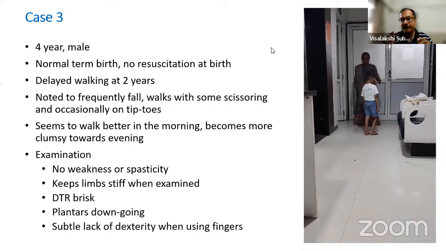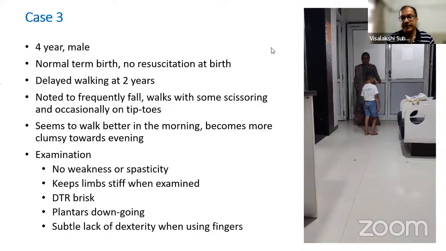So I gave the treatment to this child, and I also gave the treatment to the mother, and both of them got cured. They started walking normally and there were no diurnal changes. The CP was essentially cured. Can you think of any specific treatment that can cure this condition?